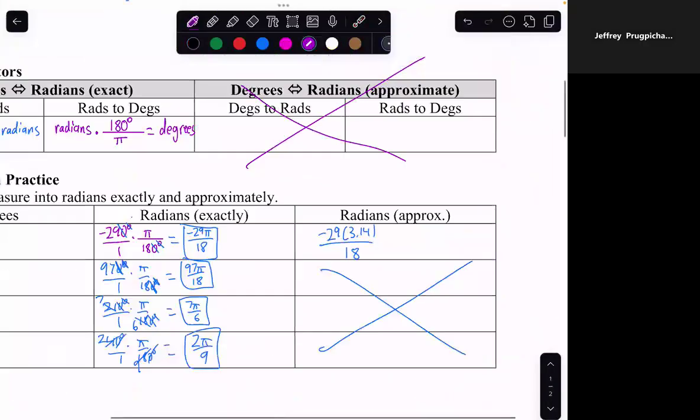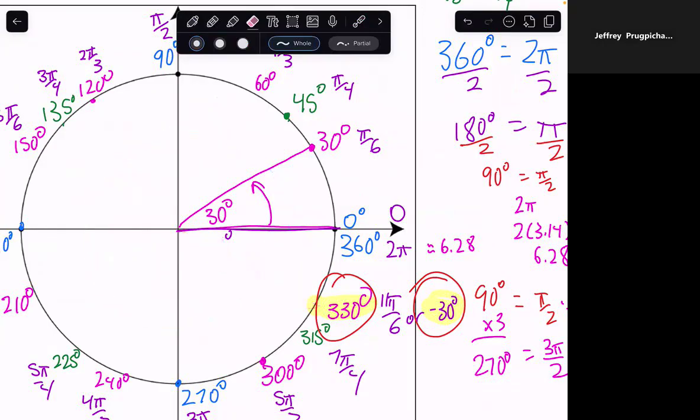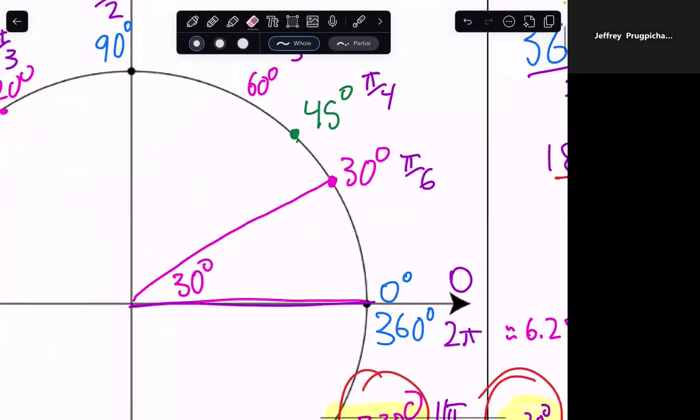Sorry, let me go back to the front page one last time. Okay, so these two angles are coterminal, but it's not just limited to two. You could keep going. How could you find even more coterminal angles beyond these? Let me erase so it doesn't get too crowded. Let me just focus on 30 degrees.